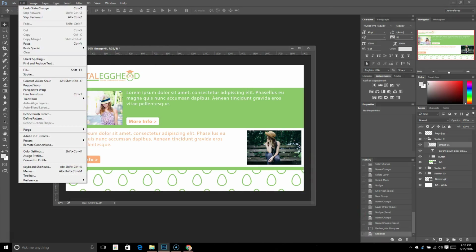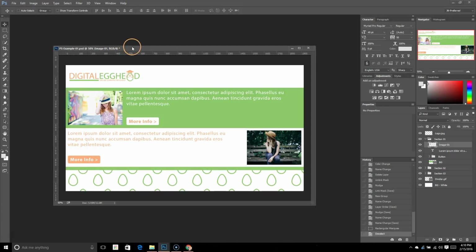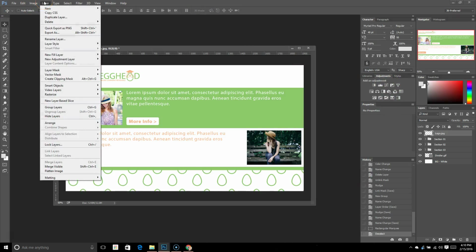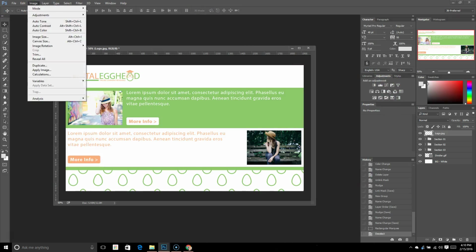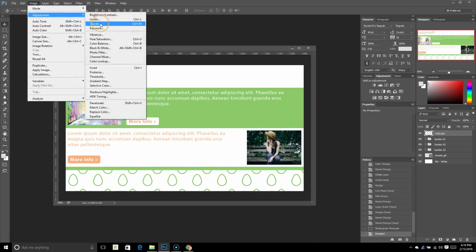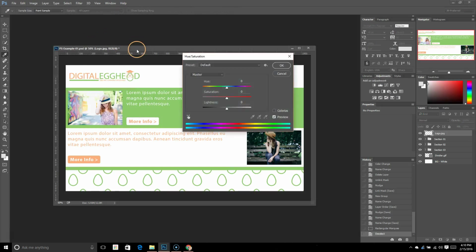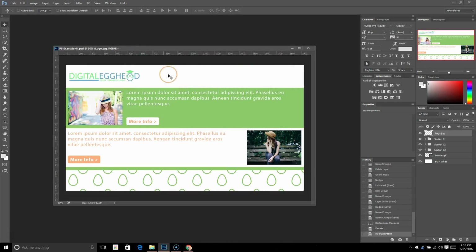The next section is Fade. The fade command applies to when you do Photoshop effects or filters, adjustments. So if I grab the logo here and do a hue and saturation adjustment, you can see clearly that has changed the color.